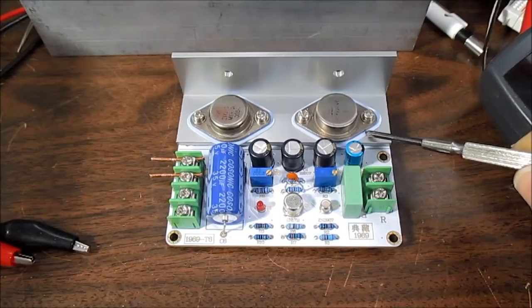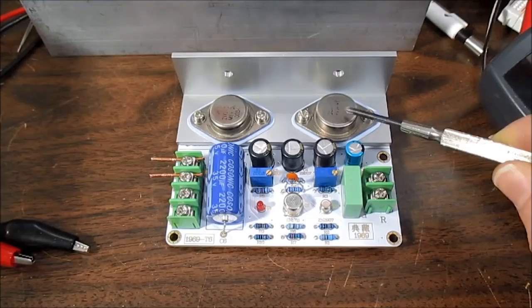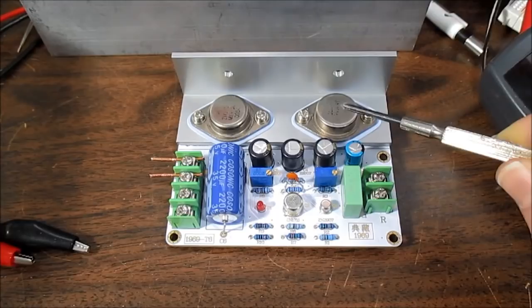You know, grease them up on both sides. They will dissipate heat better. Then you can run this at a higher voltage. Maybe like 24 to 28 volts. Get more power out of it. Of course you want to make sure you use a very large heat sink. Because it's class A.